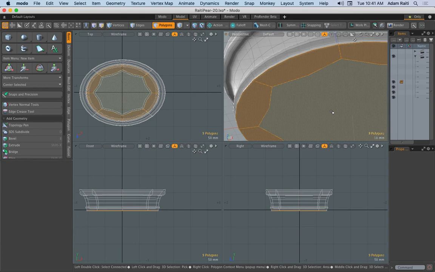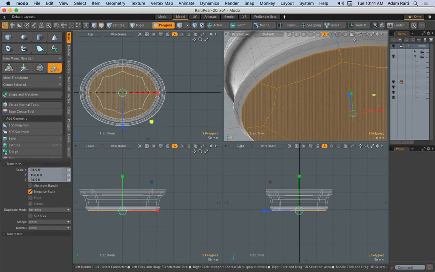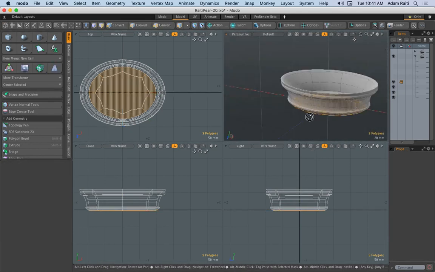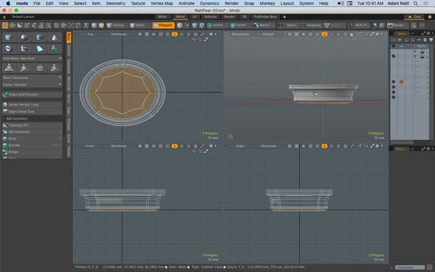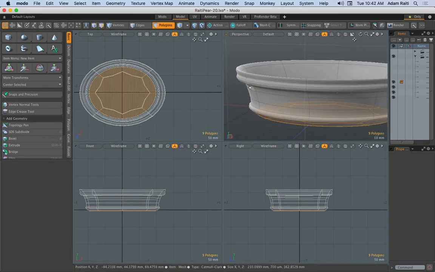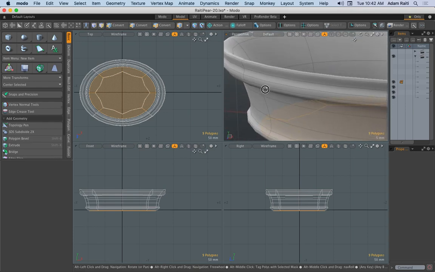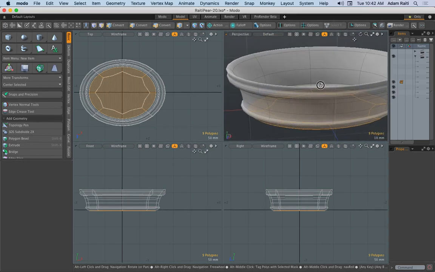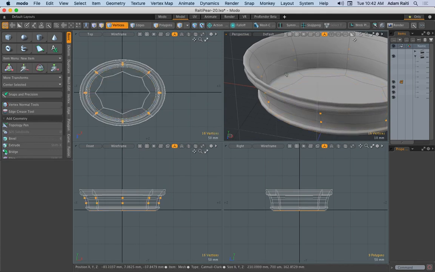Shift up arrow, R key, and just kind of bring that in. Yeah, that's kind of looking not too bad. It looks a little bit different. Might be nice as a ceramic bowl or maybe metal. Remember, you're going to put a shader on it, and the design might look cool in glass. All right, but that is essentially going to be our bowl.